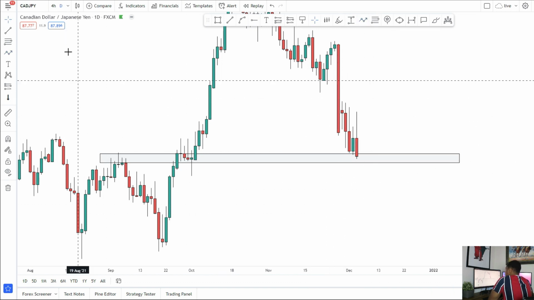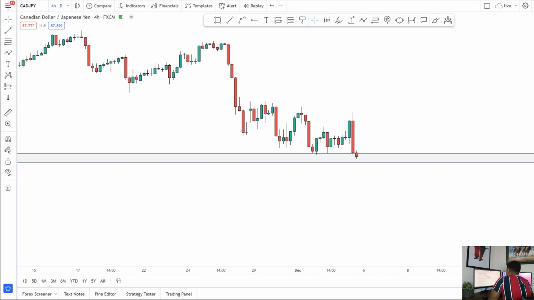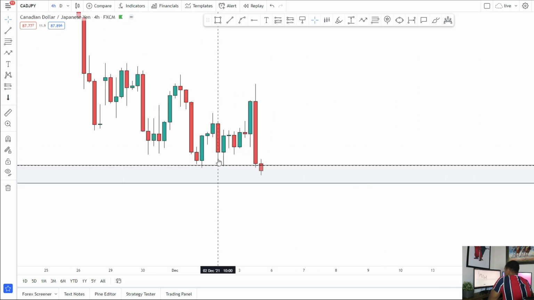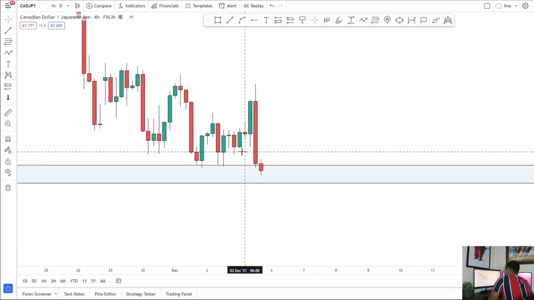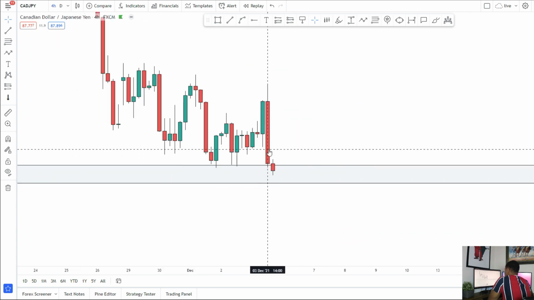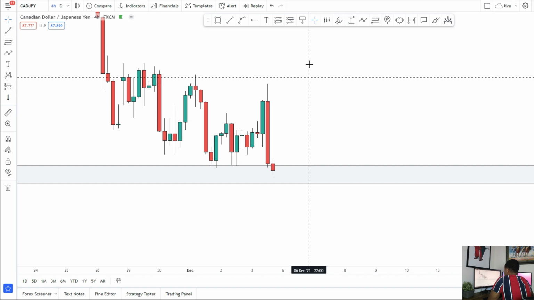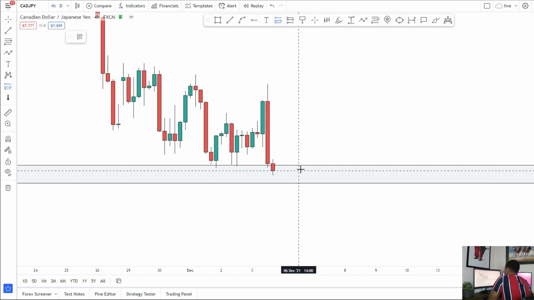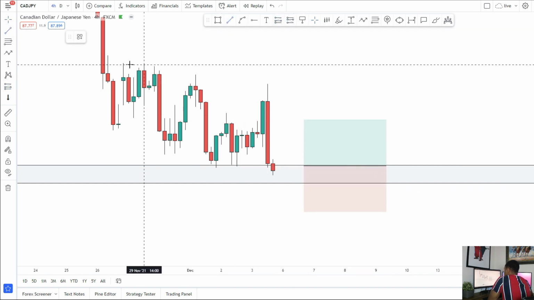So far, we don't really have much indication there that price is holding on to that level. Had some nice rejection there early in the week, but didn't really see much momentum. Then we had NFP, which just took us right back down to that same level. So if we can continue to reject that level, yes, potentially there could be some buys, slightly more aggressive because the trend is to the downside.